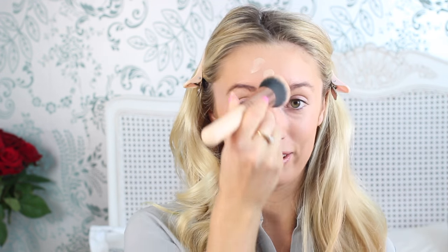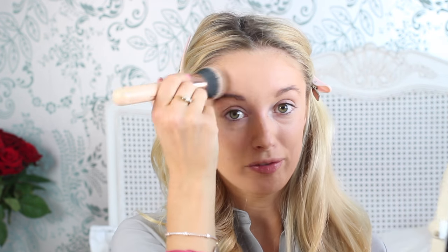Now, concealer was one thing that wasn't that readily available, so whereas normally I would put some under eye concealer on and maybe on any areas of redness, it just wasn't that available to buy in the 50s, so I'm going to miss that step out and instead just go for a bit of higher coverage with my foundation.